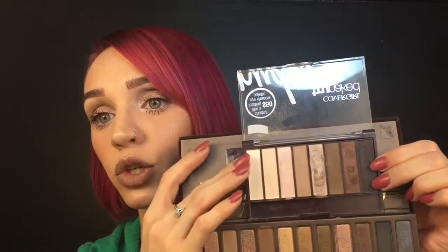So like if I use, say, this one right here in my crease, then I'm going to use that one right beneath it in my crease on the other eye. I'm going to basically try and recreate the same look exactly on each eye, and I'm pretty sure I just said that. I am so redundant.